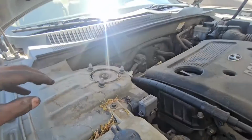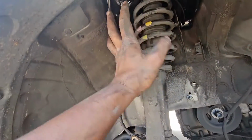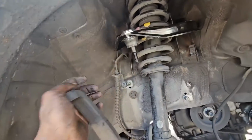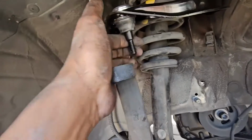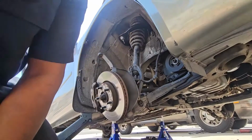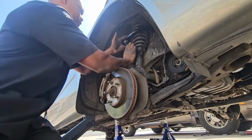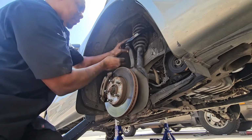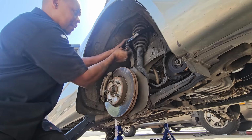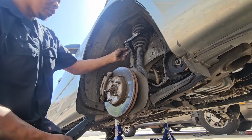So basically this is how we are looking. I just need to bring the control down just like so. Then when you bring it down, you can see, and we're going to connect it right here. Let me do that off camera and I'll bring you guys back. Hello viewers, so right now I'm connecting the upper control to the nut on, just like so. We're going to put the nut on, and then we still have to torque the 2 bolts inside there, and then torque this one and put the cotter pin on.